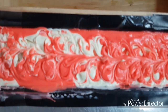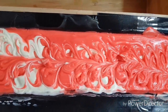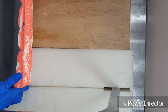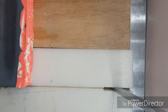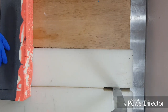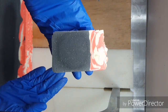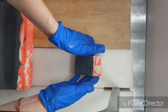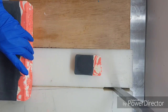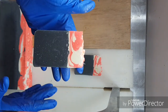I'll show you, after we cut it, what I'm planning on doing with the front of it. We're back to cut the dragon's blood soap. There we go, that's what I was looking for. Yeah, so beautiful.